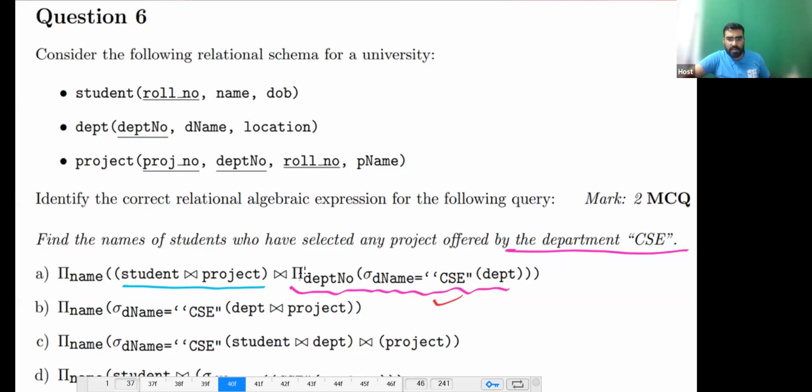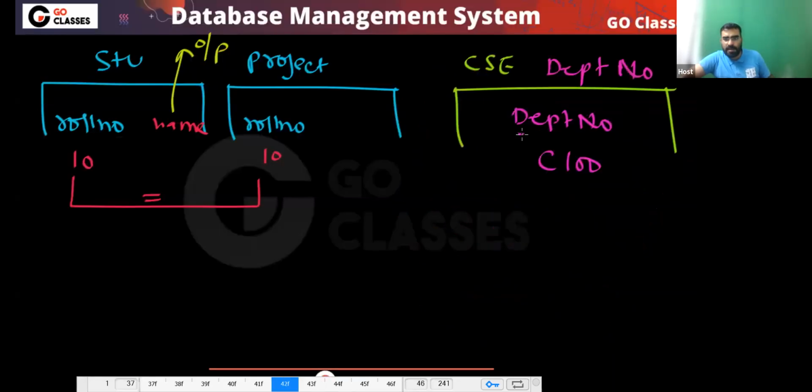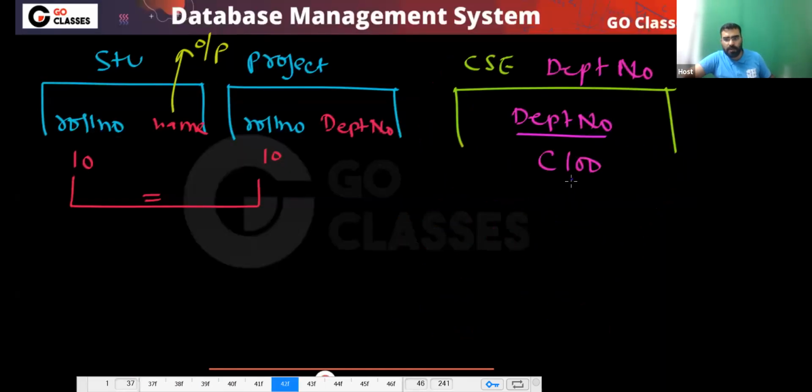So this is also done, right? Now you are doing the natural join again. So this natural join will happen on which attribute? Here you have a single attribute. There is no department number here, but there is a department number here, right? In this table, we have department number, correct? So the natural join will happen on the department number, because in the project relation there is a department number. So this equality will happen.